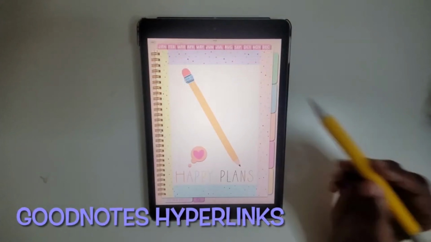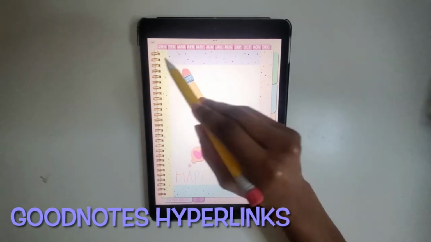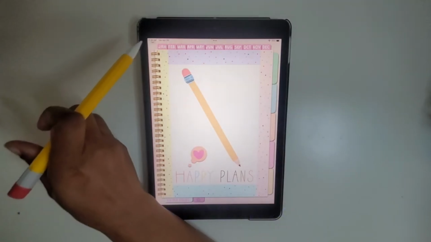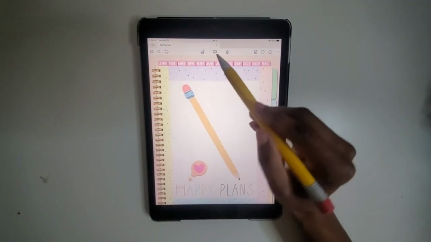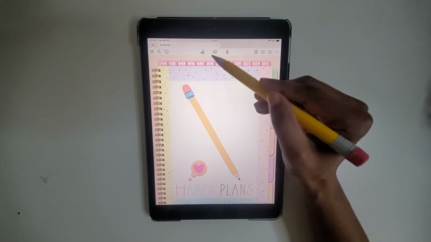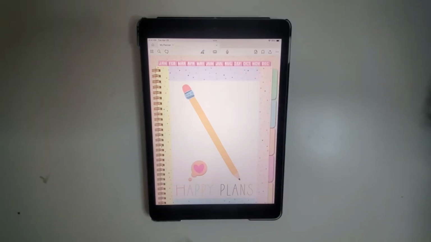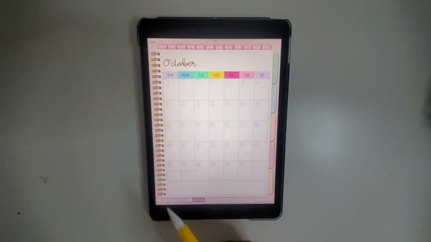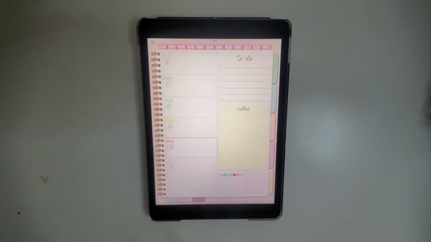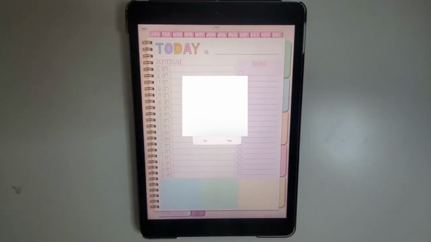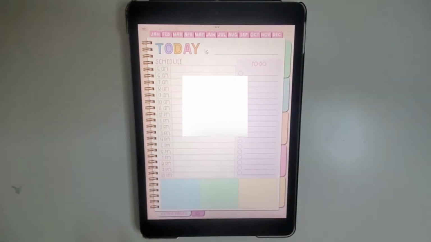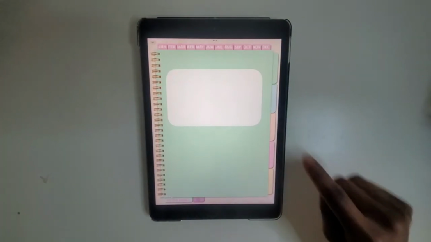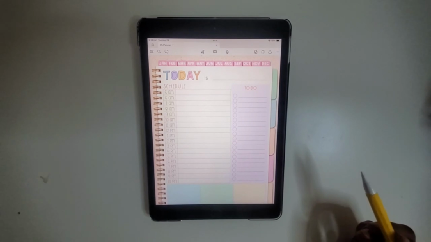I think an important feature to talk about first is the hyperlinks. So we're going to tap this down arrow, and right now we're in read mode only. When you're in read mode only, you're able to tap the hyperlinks with a pencil, and you can use the integration. Also, you're able to use your fingers.